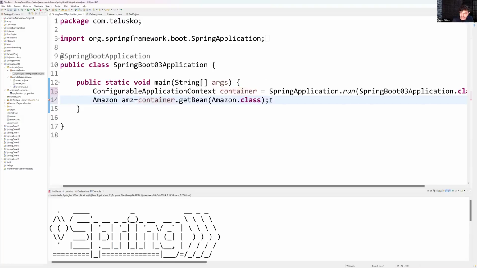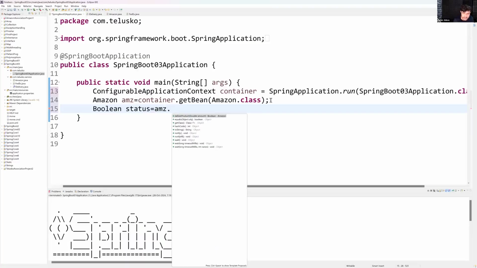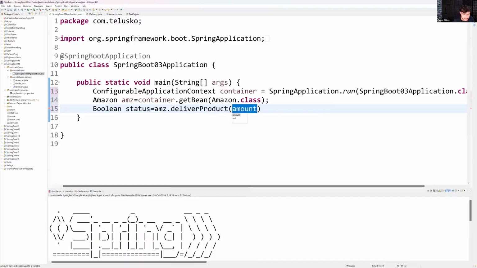Amazon. Now I will say here Boolean type of status equals Amazon dot deliverTheProduct. I'll pass some double type of data.